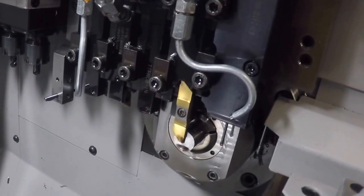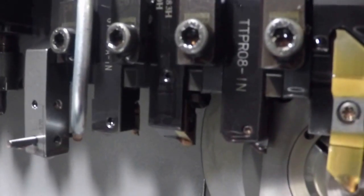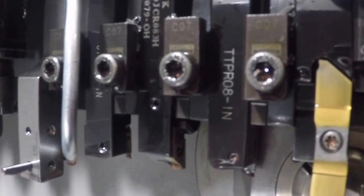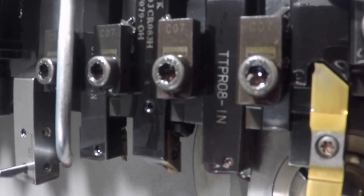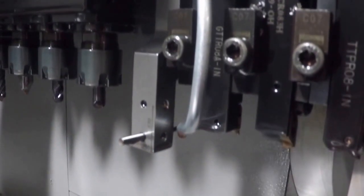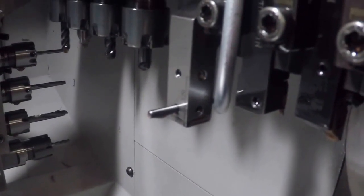You can see that high pressure coolant line is kind of bent and aimed at the cutoff tool. I have a high pressure line coming into the front turn tool there. You can see the turn tool. That has a high pressure in the turn tool itself. It's an internal passageway in that tool and it comes out right at the tool tip. And then I have a Gen Swiss dog leg boring bar holder in there. Basically gives me another front working position. It's a little hard to see that boring bar, but it's in there. It's a little AccuPro boring bar.